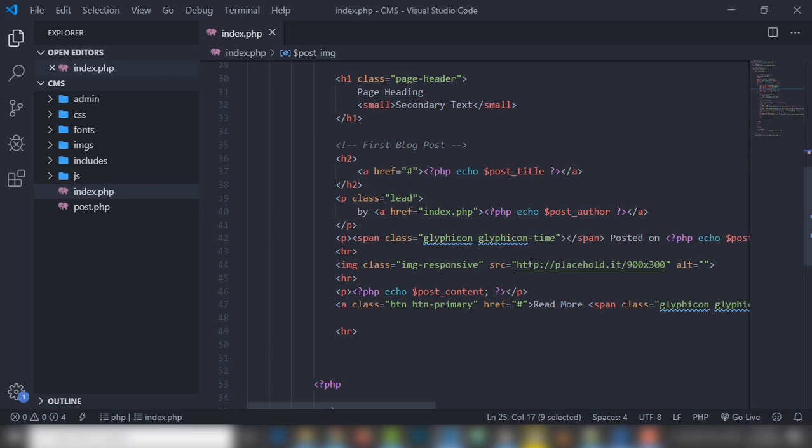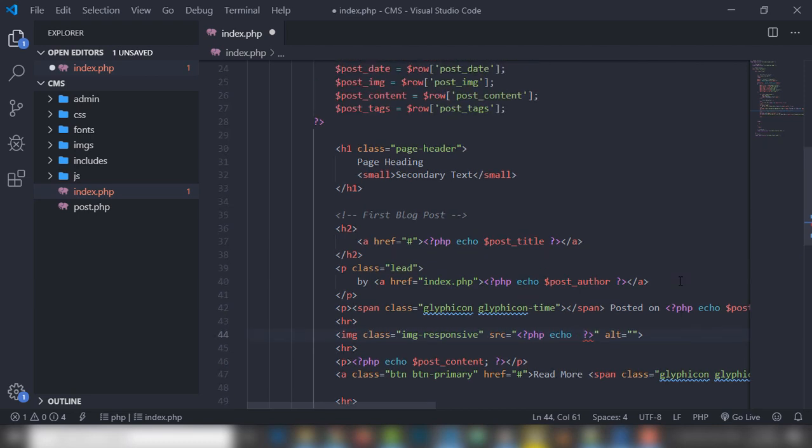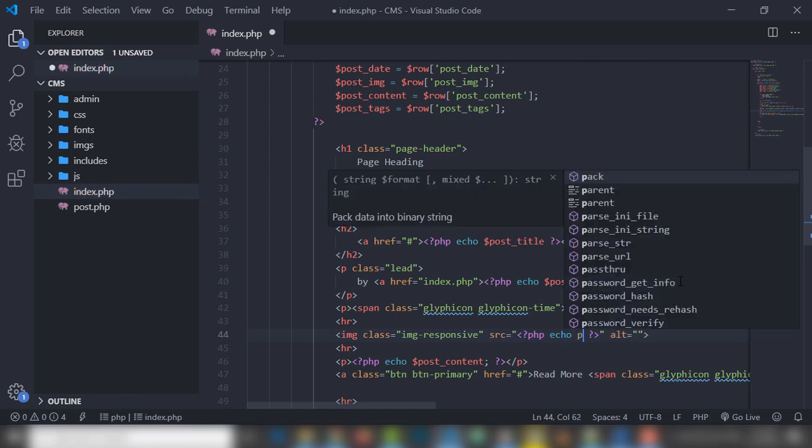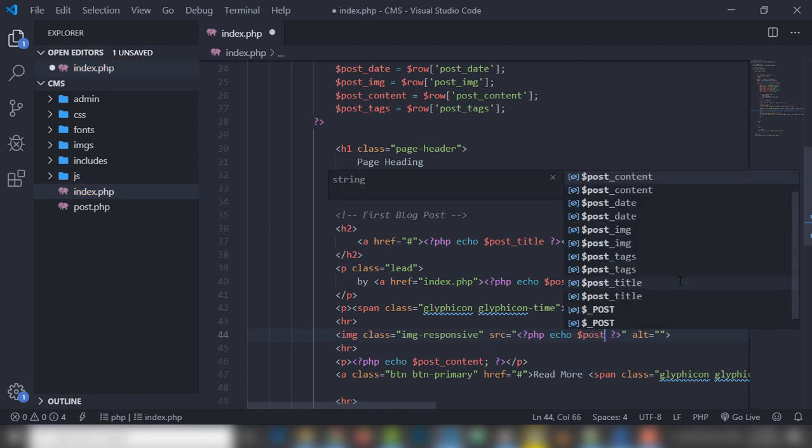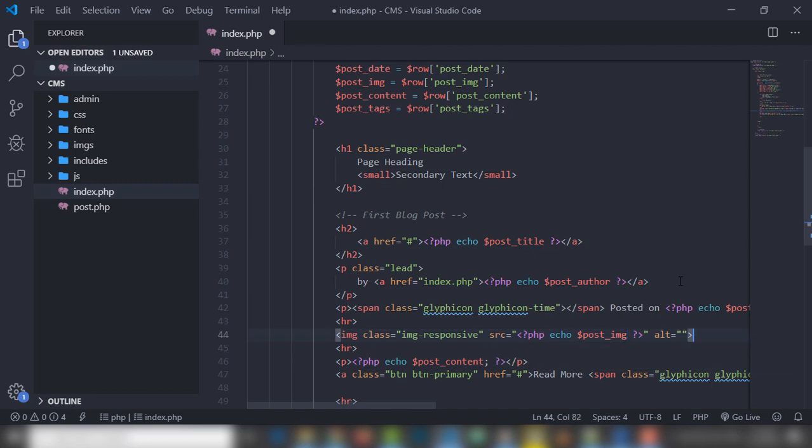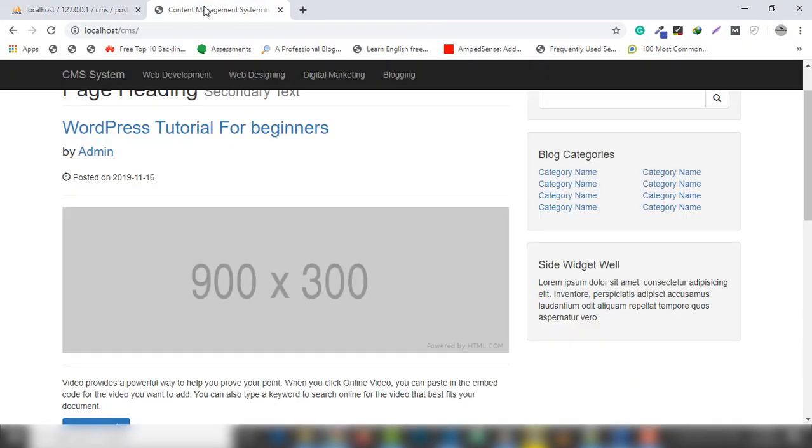Where? Here, right? Cut that. Use the syntax of PHP, use the equal statement, and just a minute, echo post image, right? This one variable here, right? I think it should be displayed.